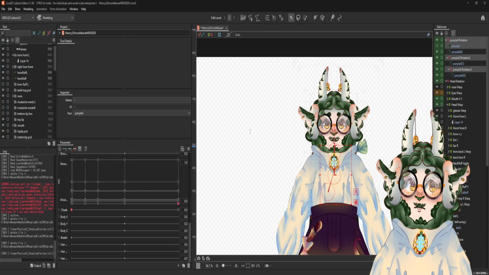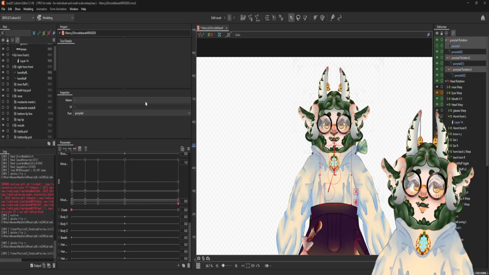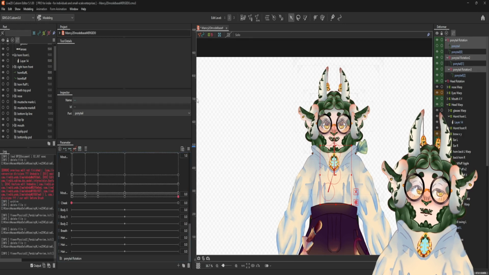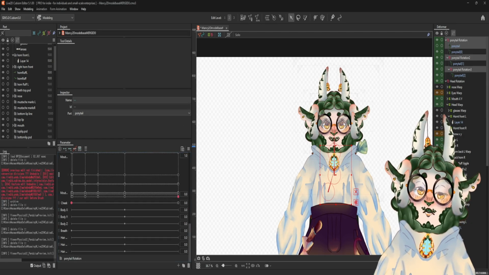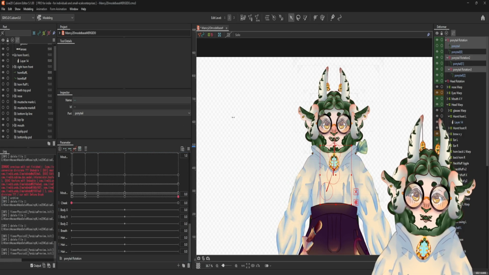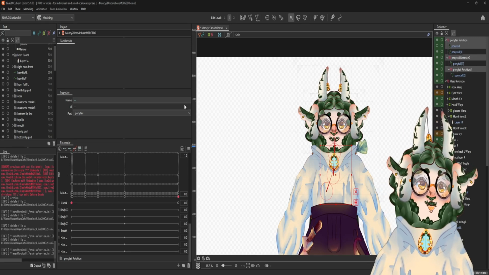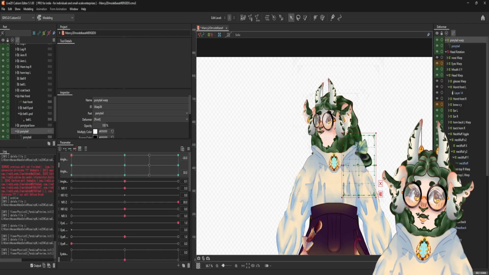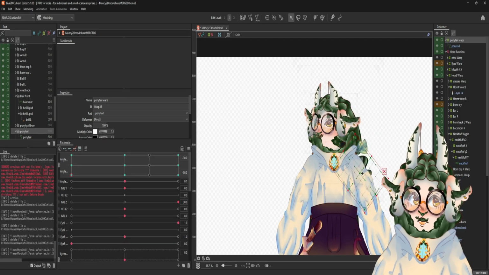I will say, if you get some really weird results, like as you saw my bell split weird, you probably need fewer rotation deformers, so that it isn't breaking everything up strangely.